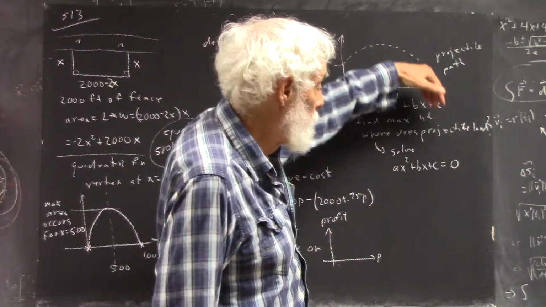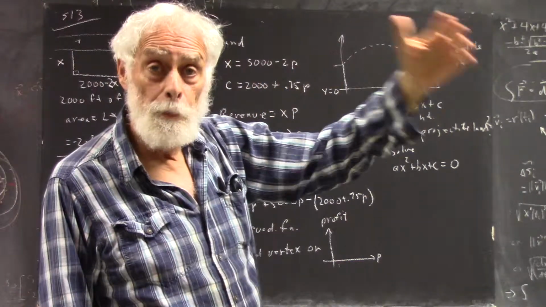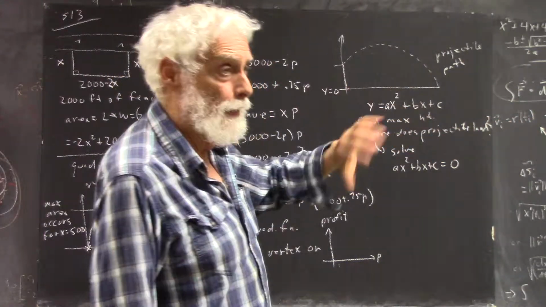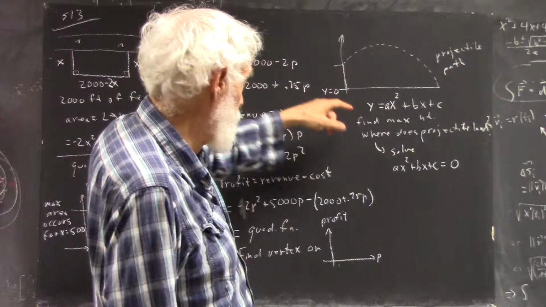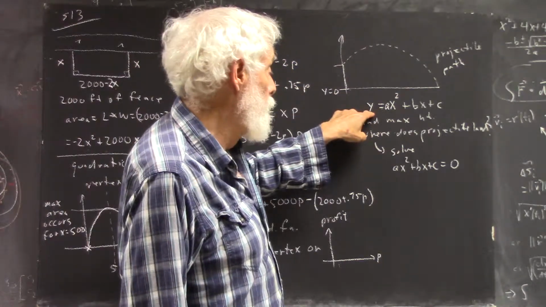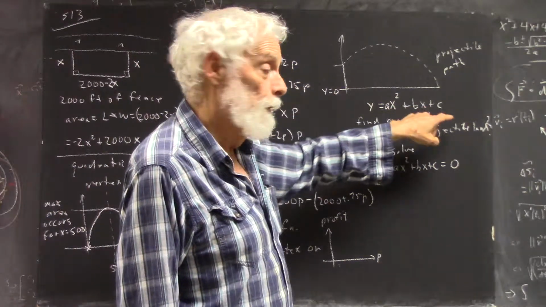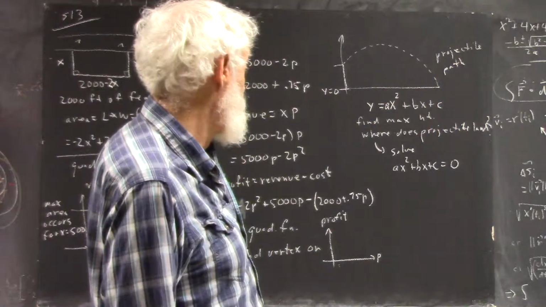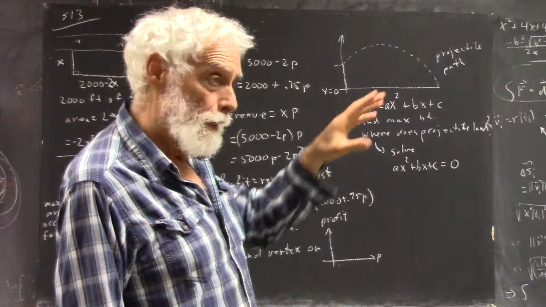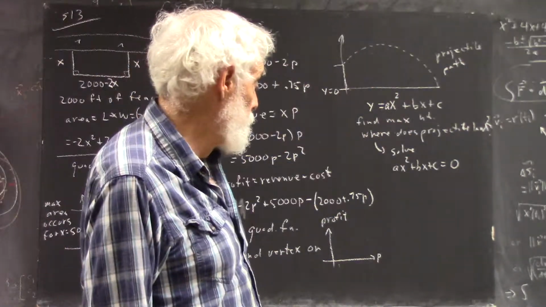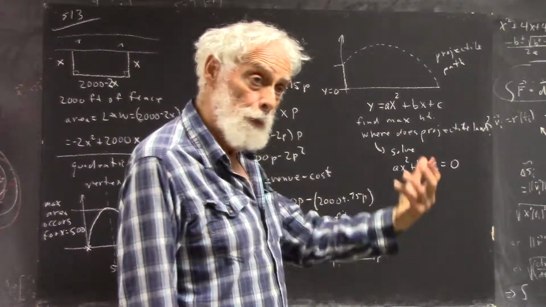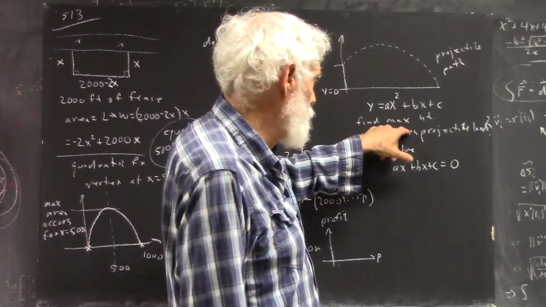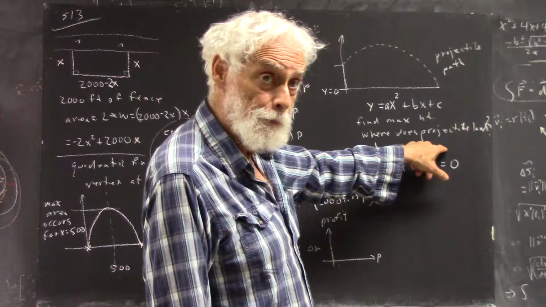You have a projectile path. Typical ideal projectile path is a parabola, so it has the shape. Physics tells us that, and we observe it, measure it, and everything, and we find it's true. Okay, so you let y equal ax squared plus bx plus c for some value of a, some value of b, some value of c. It depends on how fast and at what angle you fire the projectile, and what units you're measuring in. Okay, so you want to find the maximum height and you want to find where it lands.